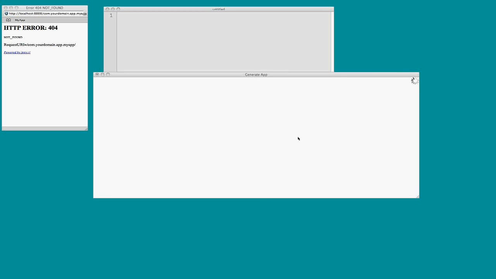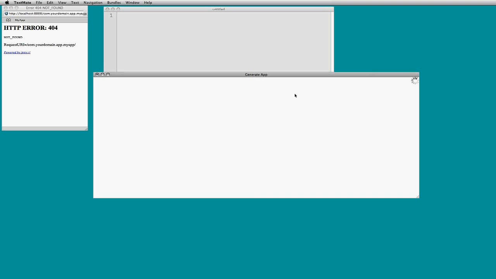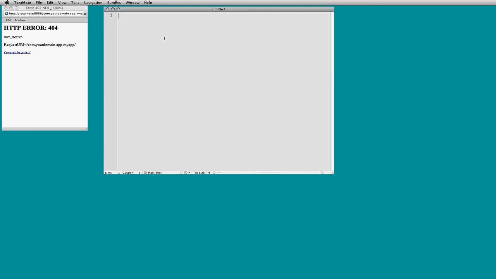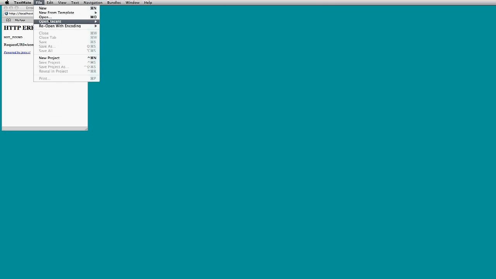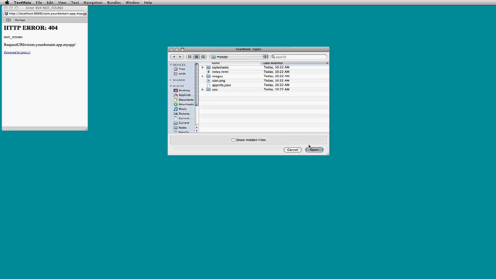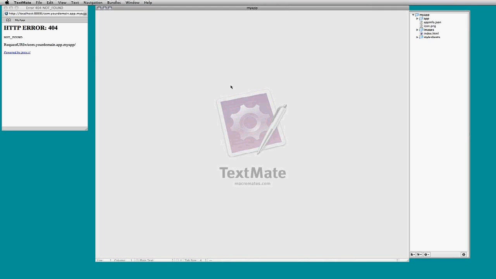You're not going to see a couple of windows, which are Finder windows that don't quite come through in this format. But what I'm doing is naming the app and giving it an ID. So I've done that, and now I just have to reopen it.